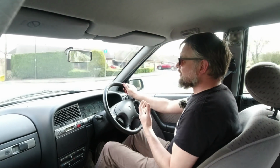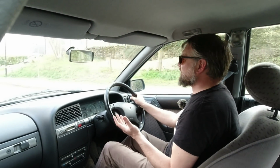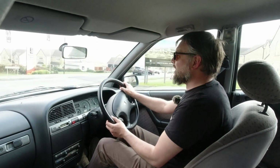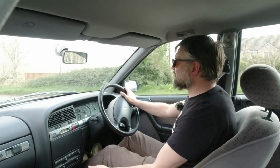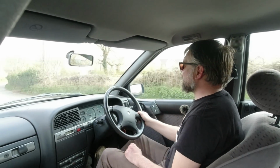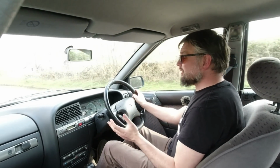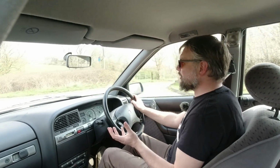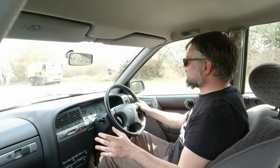So whereas the BX was a rival for cars like the Vauxhall Astra and the Ford Escort, the Xantia is very much in the Cavalier stroke Vectra and Mondeo class. There was a bit of overlap between Cavalier and Vectra during this time, and I think the French beauty triumphs over both of those. It's a bit closer with the Mondeo. The Mondeo also launched in 1992, and I think both cars really moved on that market sector. I mean, personally, I'm always going to be drawn to the Citroen over a Ford.